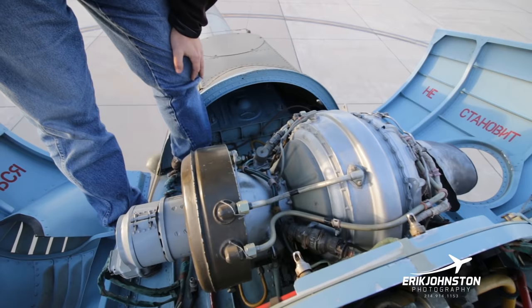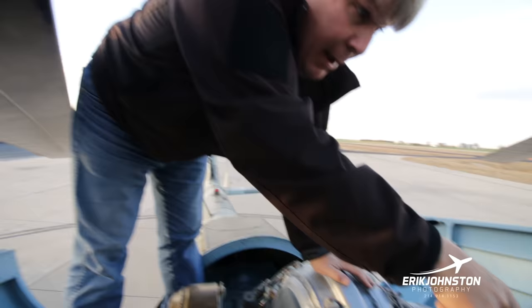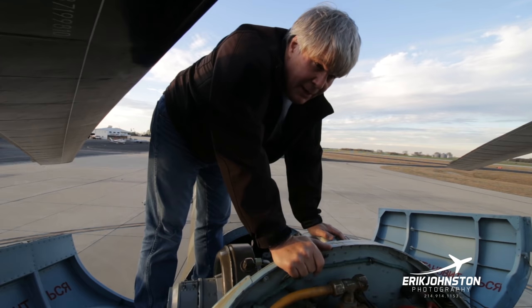The APU, like I said earlier, it's a huffer, so it's generating air pressure and air volume. And then if you look at the black pipe on the other side, that's what's routing the pressurized air up to the front. The APU also serves in a capacity as the backup DC voltage system. So realize when this was designed, it was designed to be shooting at people and to shoot back.